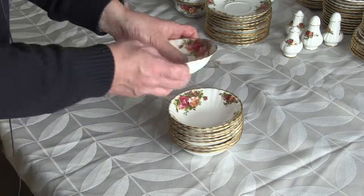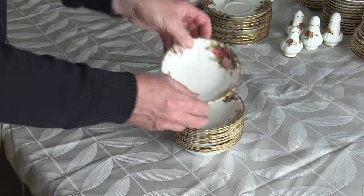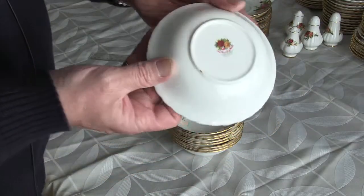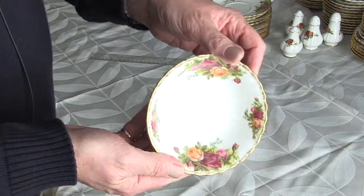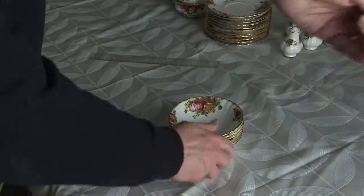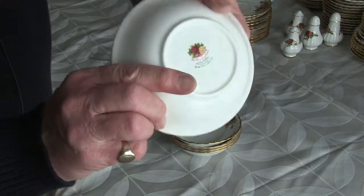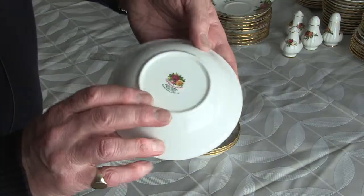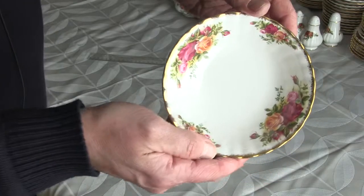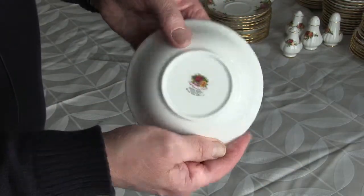Dessert bowls. I think these might be fruit bowls actually. 2, 4, 6, 8, 10. 10 of these. It's 1 of 10, 2 of 10, 3 of 10, 4 of 10, 5 of 10, 6 of 10, number 7 of 10, 8 of 10, 9 of 10, and number 10 of 10 of those little fruit bowls.